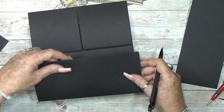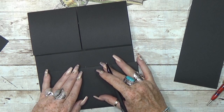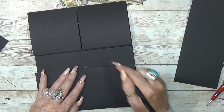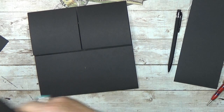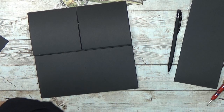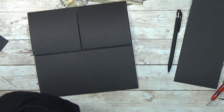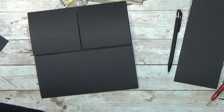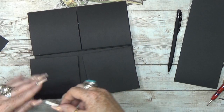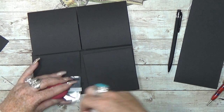Yeah, and now we can do the same thing. Oh, where's the mark? Here is the mark. Make a mark on the left side, and one on the right side. Cut it. Here we go. Ready to put in. Yes. Here we go.